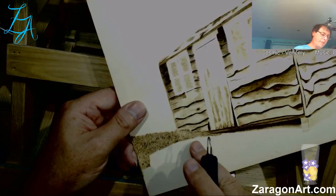You know, if I wanted to do a path, it's almost a nice curve to do it with, but I don't.